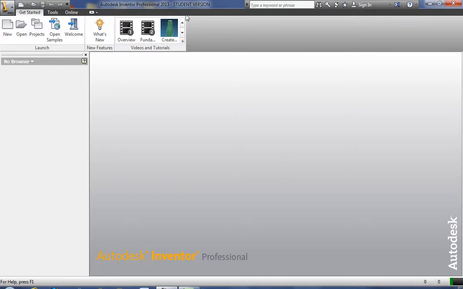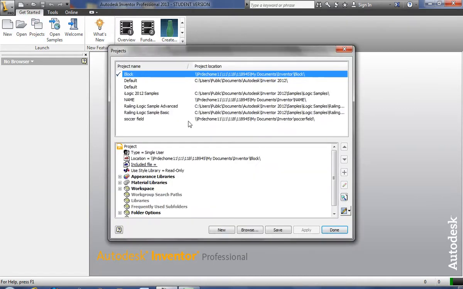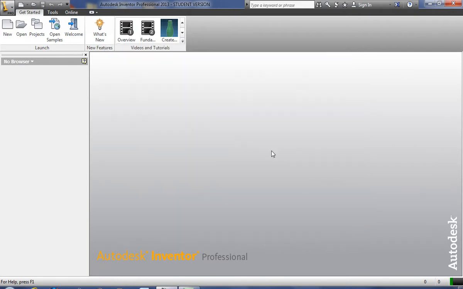Okay, we're going to look at how to put the puzzle pieces together now. We made a block, and we are going to use that block to make a puzzle piece by making what's called an assembly. Now, before we start, we have to go to Projects and make sure we're in the Block Puzzle Project folder, which we are. You can see the check mark by the block. We'll say Done. And now we're going to make a new file.